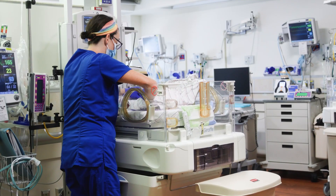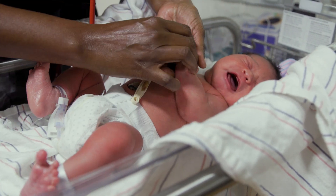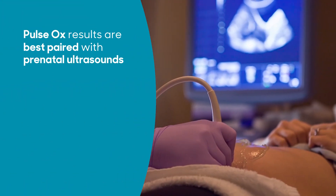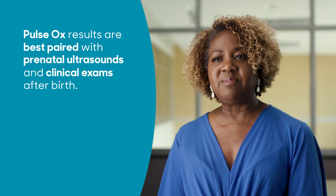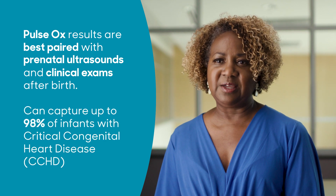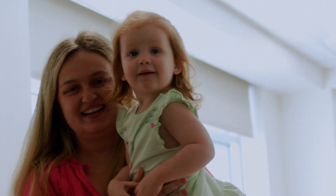Recent updates to the screening algorithm have been recommended by the American Academy of Pediatrics. These changes make it easier both to perform and interpret. Pulse oximetry screening for heart defects has been a game changer. This newborn screen allows us to better detect babies with serious heart conditions who were not detected before birth. The overall goal is to get them to early treatment. Pulse oximetry screening results are best when paired with prenatal ultrasound during pregnancy and clinical examination after birth. Combining all three strategies can capture up to 98 percent of infants with critical CHD.